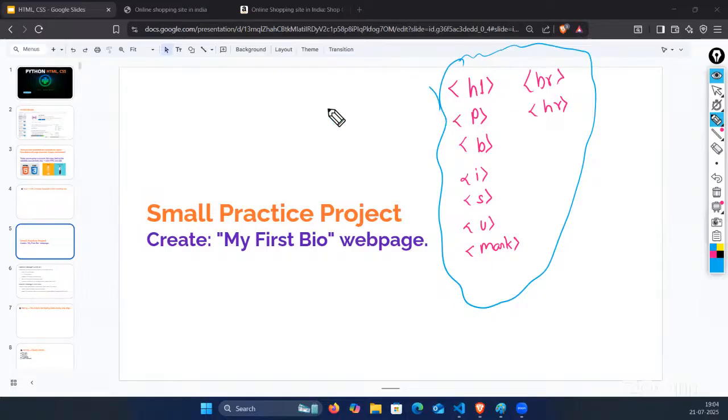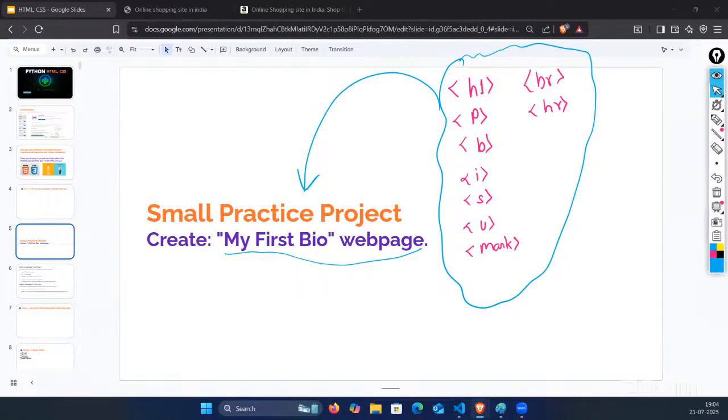With the help of these tags, can we create my first bio web page? Right? So what will we build in that bio web page? Basically, let's say on the headline, I want my name.